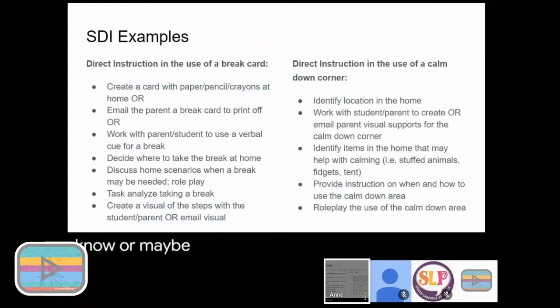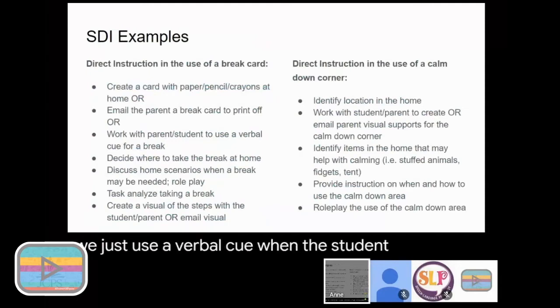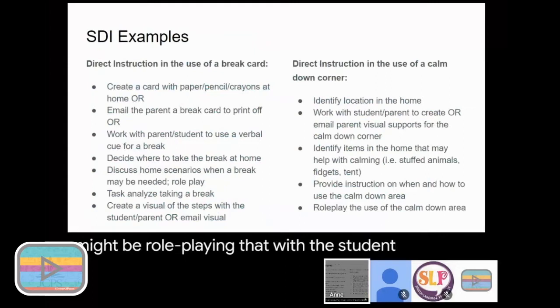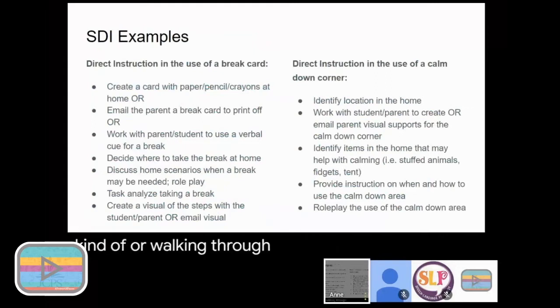Or maybe it's just easier. The parent says, I don't know that we need a card at home. Can we just use a verbal cue when the student needs a break? A verbal cue that either the parent prompts them with and or the student uses with the parent or both when potentially a break is needed. Deciding where that break is taken in the home, discussing those home scenarios for when a break may be needed. And during our instructional piece, we might be role playing that with the student, or walking through a scenario.